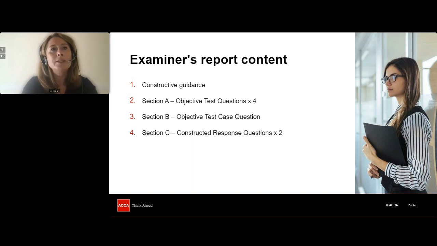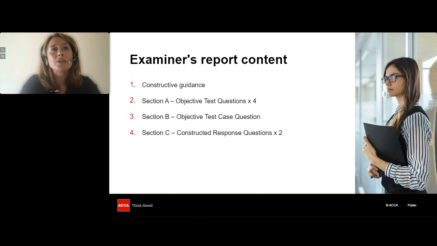They also put in a section B whole case study question. And in FM, this does tend to come from either risk management or the business valuation area of the syllabus, because as you know, those 2 areas of the syllabus only get tested in the MCQ sections. So you're likely to have a question, or well, you're definitely likely to have a question, shall we say, in section B in those 2 areas.